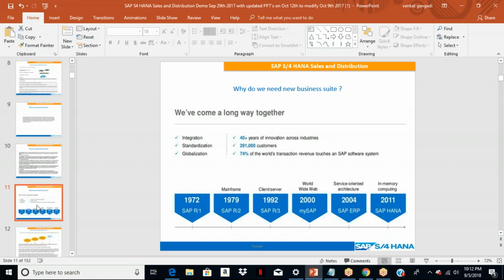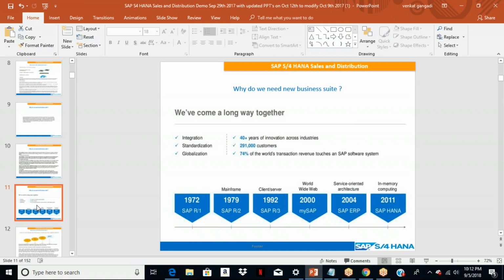Okay. So as you know the evolution of SAP, SAP started releasing ERP in 1972, then R2 in 1979, then R3 in 1992, and SAP released mySAP in 2000 and SAP ERP ECC in 2004.